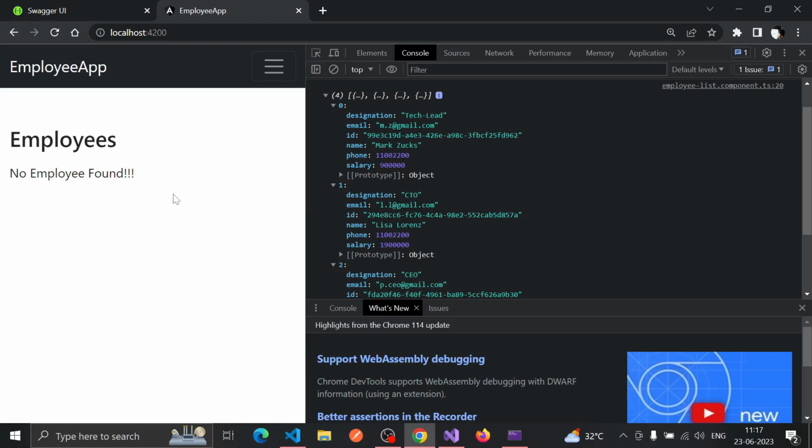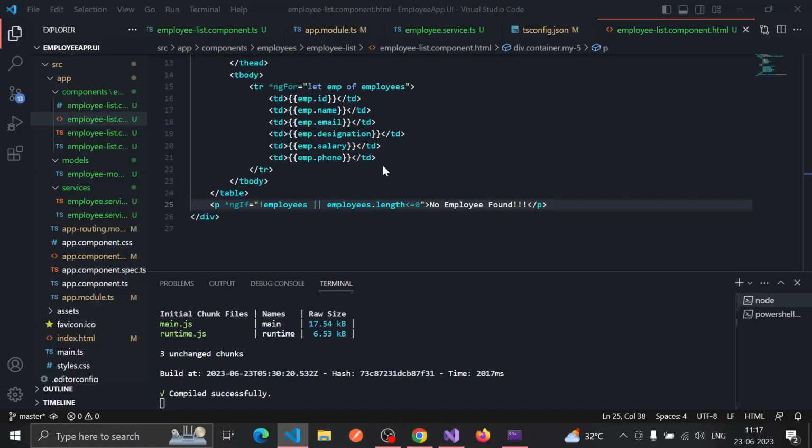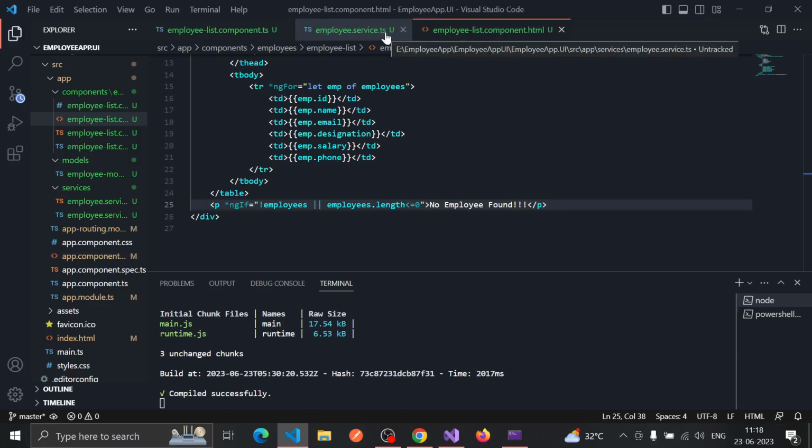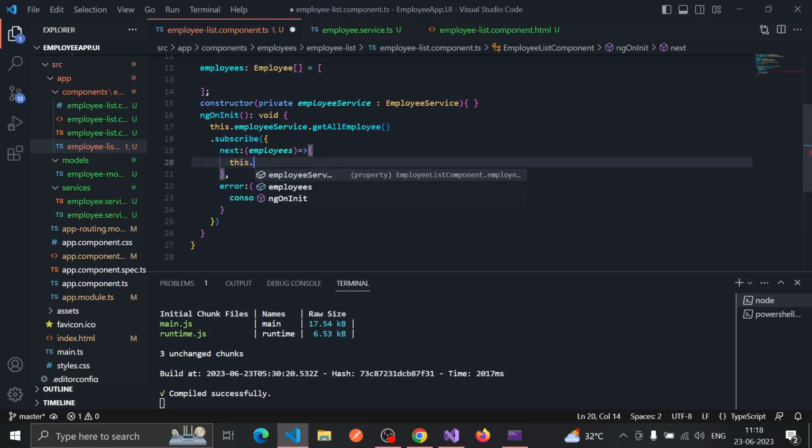Now let me display this result inside here in this section. So for that I need to go to my application again, and let me first close these unnecessary tags as of now, and this is also not needed. And here I just print this.employees, that means this employees, and add this subscribe value to that particular employee data.